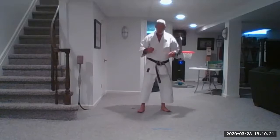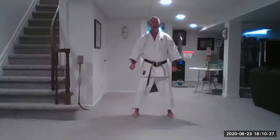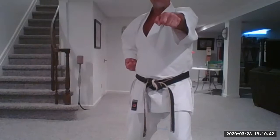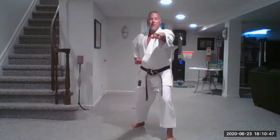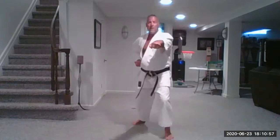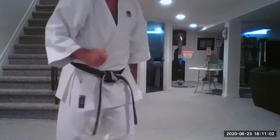So we're going to do three forward and three backwards. Left leg forward, downward block. Jodan oi-zuki, lunging punch. Bend into that front knee. Backwards. Now chudan. Backwards.